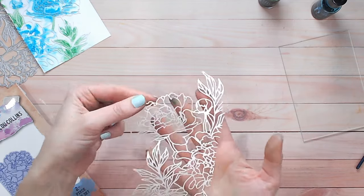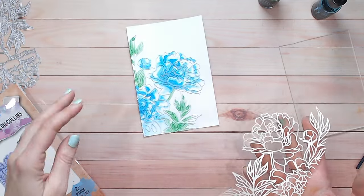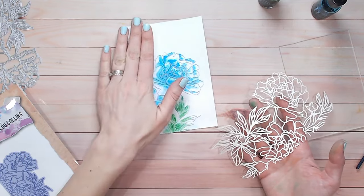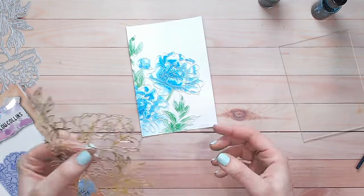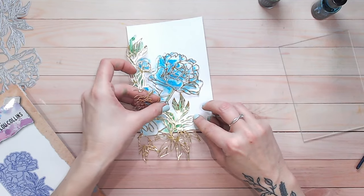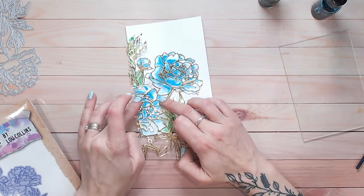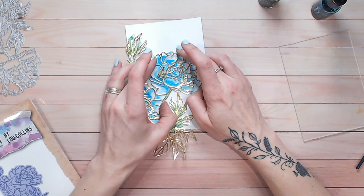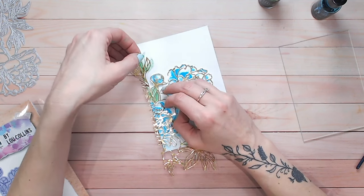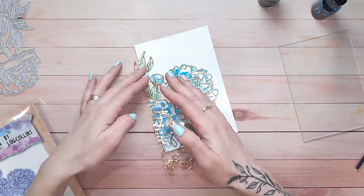Ensure this has about 30 seconds to set and go tacky before you stick it down. You can use alternative glues and adhesives if you wish, but the panel does have to be very dry, otherwise it's just not going to stick. Now we can place this over the top — it doesn't matter where you start, just try not to press anything down until you're sure it's in the perfect place. I'm just working my way around the image bit by bit.